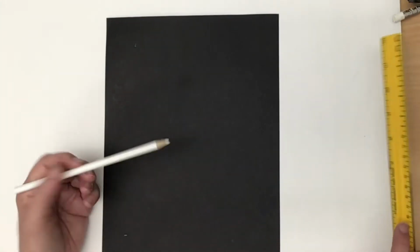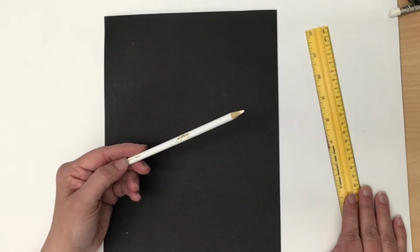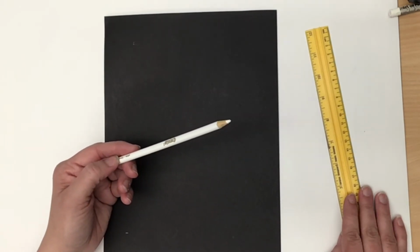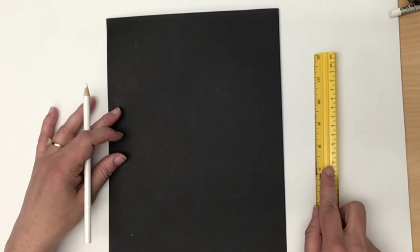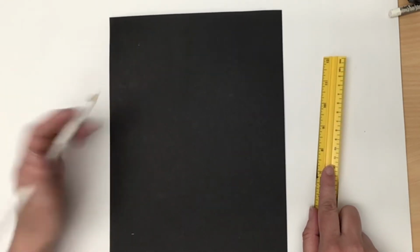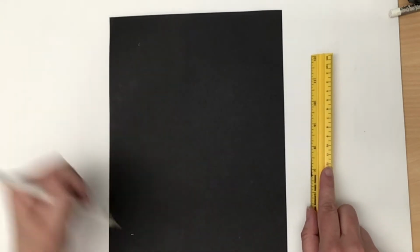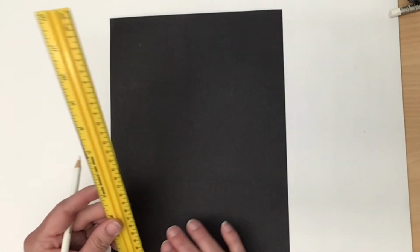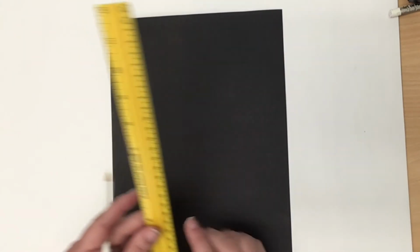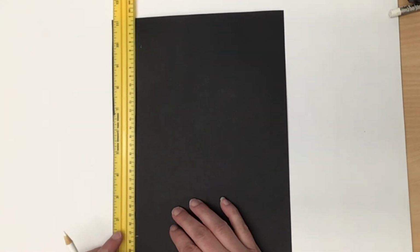To do that, it actually is easier if you have a white colored pencil or maybe a white piece of chalk. You can use your oil pastel if you need to, but I would do it in pencil first, just a regular pencil, just so you can mark it off. I'm going to do it in white colored pencil so you can see. The easiest way I realized to do this is the thickness of most rulers is about an inch, which is about the border we want.